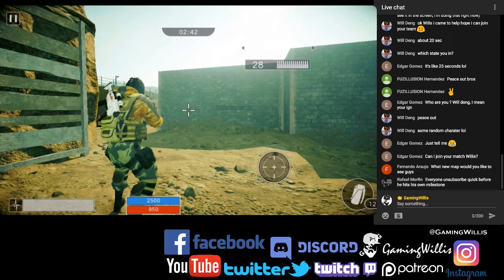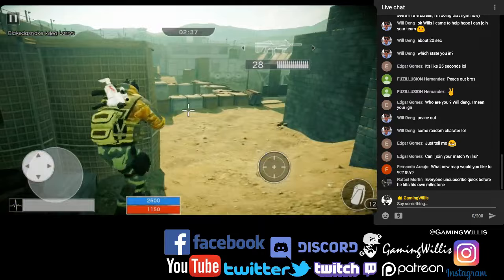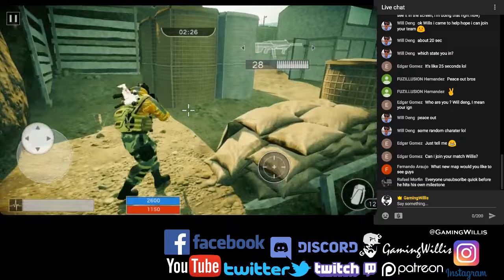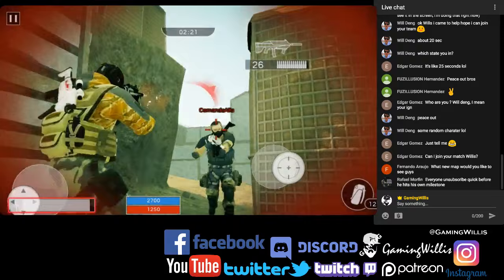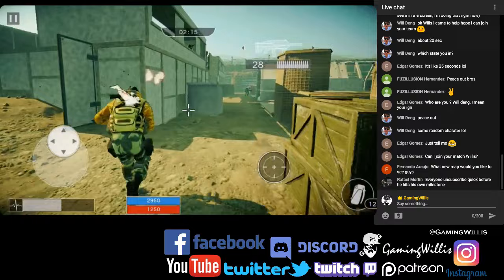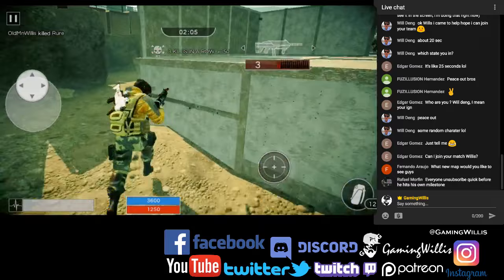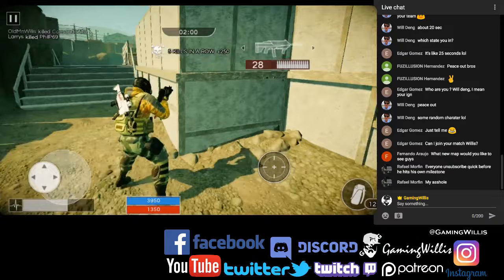What new map would you like to see? That's a good question. Definitely let me know in chat. I may or may not be able to pass any suggestions along. I think we're definitely overdue for a new map. I could get excited about that. I don't really know what I would want. I don't know, nothing's coming to mind. We already got a snowy one. We got a couple maps where it rains. So I don't know about any different weather.